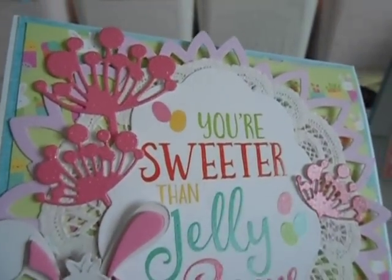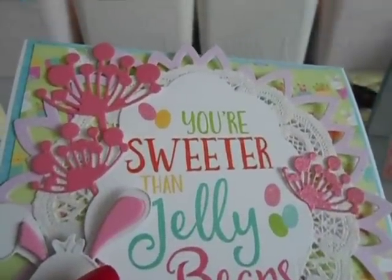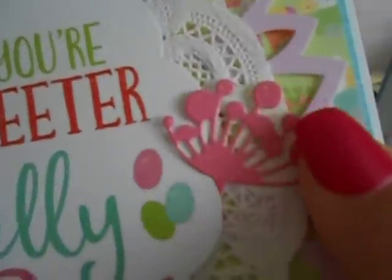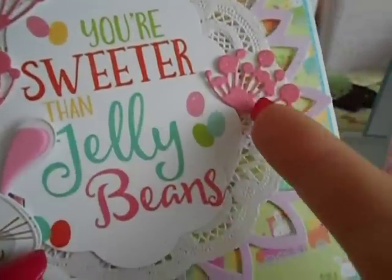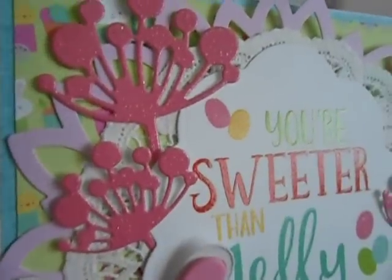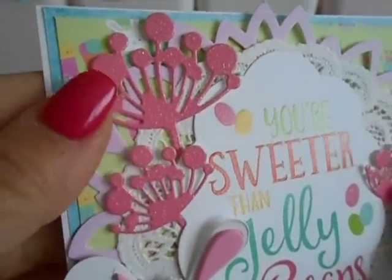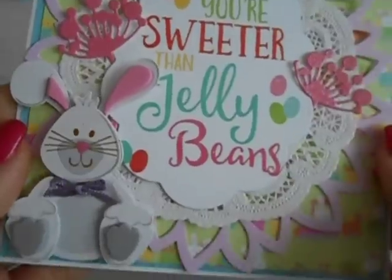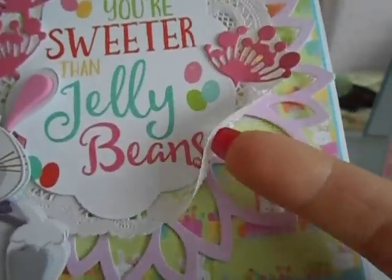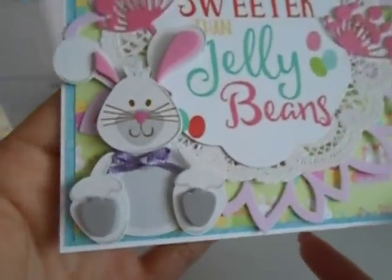And I did it multiple times because the other dies ran through like butter the first and second time, and then after that, it wouldn't cut no more. So I did run these through a few times and they actually work. They have stems that go down, but it's just underneath the cardstock. So stinking cute. This was the good dollar find die. I'm excited because I actually really do like these. So this is a cute little spread. And this is, of course, another one of those die cuts from Michael's. A doily from my stash. And then I ran that through a Sizzix and it's just adorbs.